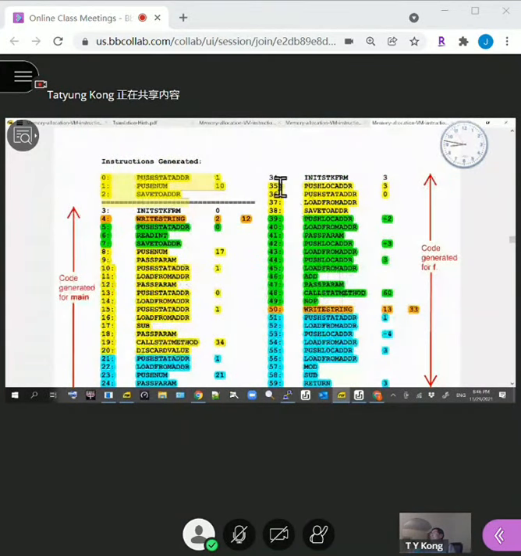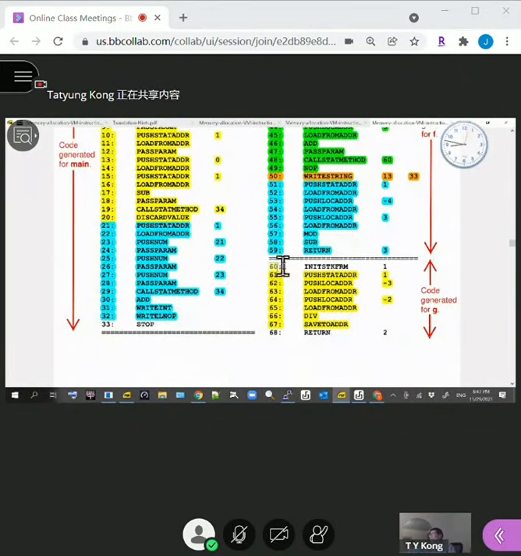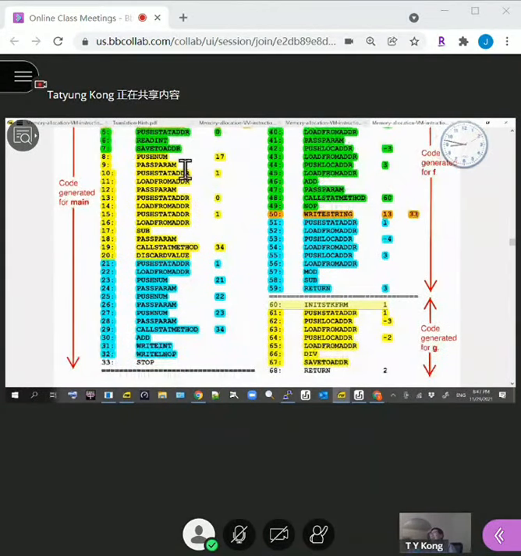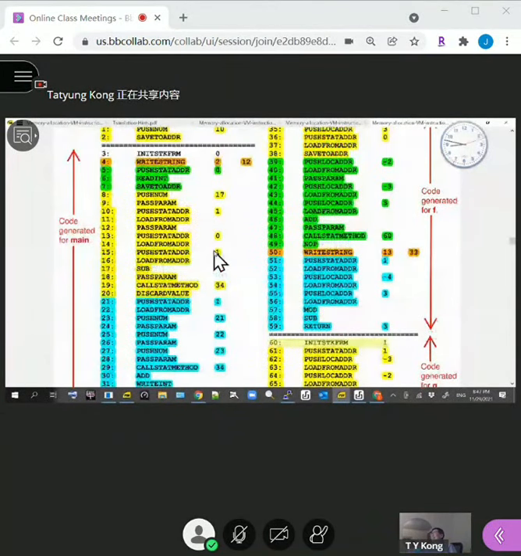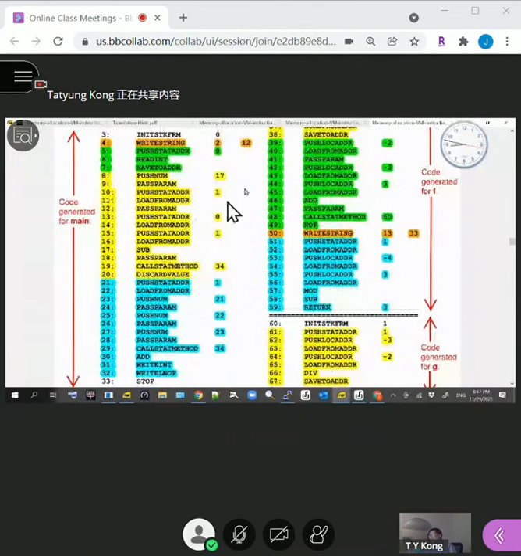In this case, it's actually 34 in stack frame 3 for F, and it's 60 in stack frame 1 for G. So that's the answer. But there's no way you can know this until you've actually translated main, then you know this is 34. But until that time, you don't. And until you've also translated F, you can't know that this number is 60.